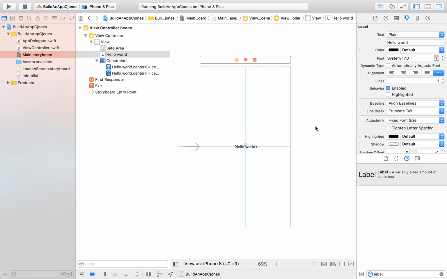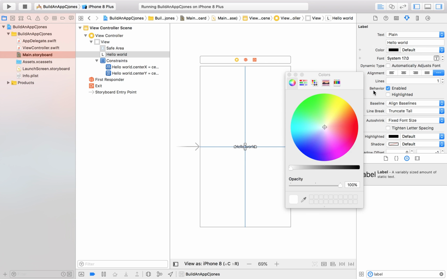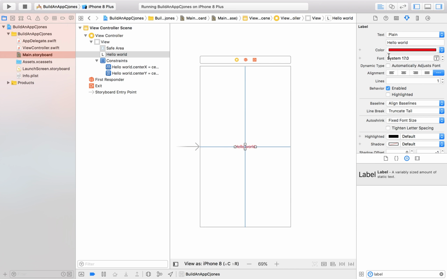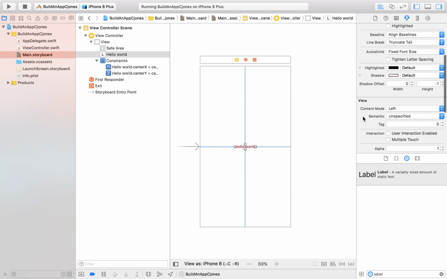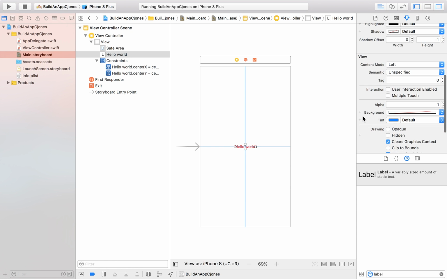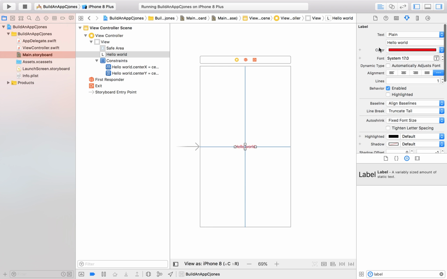Let's say we want to change this text to have a certain color, change it to red. We can change different things about it, fixed font size, minimum font size. You can change it to scale as this screen gets bigger. Yeah, a bunch of different things. We really don't need to know too much about this.